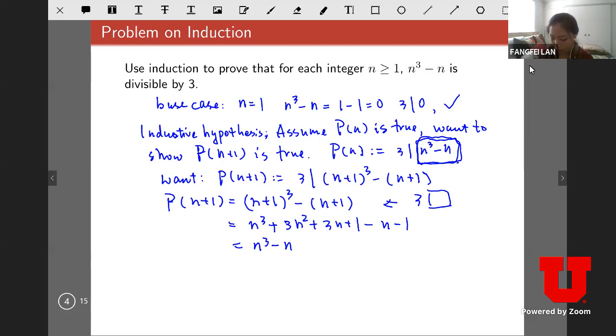So that's why we're going to move this minus n to the front. And then we're going to do the same thing, just put the other stuff back here. And then the plus 1 and the minus 1 cancel out, right? So we have this. Someone asked, are we in the inductive step now? Yes, this is the inductive step.